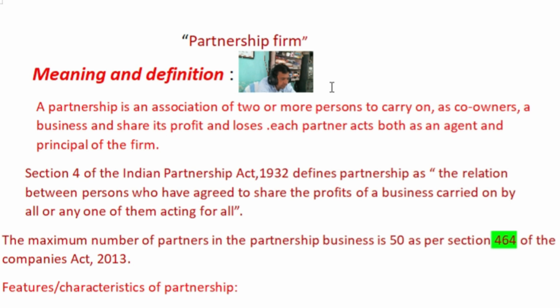As I told you, we are learning this chapter from an accounting point of view. This covers recording of business transactions in the journal, preparation of various accounts in the ledger like partners' capital account and loan account, and preparation of final accounts like the trading account, profit and loss account, and balance sheet, along with revaluation account, realization account, and valuation of goodwill pertaining to partnership forms.